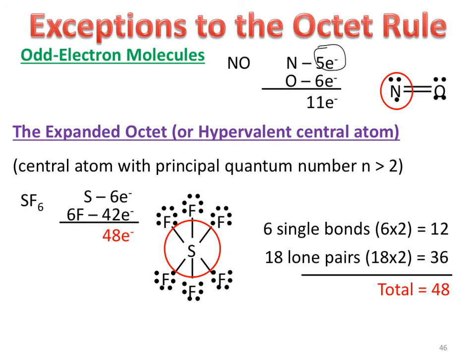For sulfur hexafluoride, we've seen this before, where the central sulfur has 12 electrons surrounding it. However, that's expected to happen with a 3rd period element. Just to remind you that a 3rd period element has an s orbital, 2 electrons, p orbital, 6 electrons, d orbital, 10 more electrons. It can have a total of 18 electrons around it, so going up to 12 is easy for it to do. And it does this by incorporating d orbitals into its bonding pattern, which we will see in the next chapter.